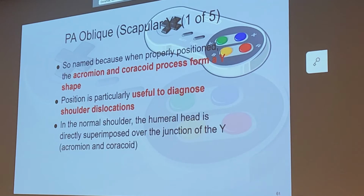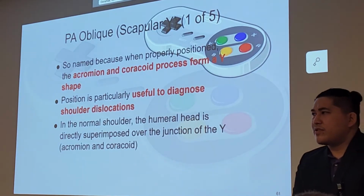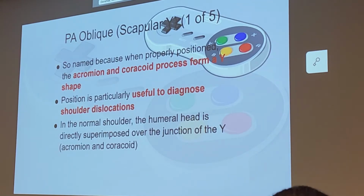Do we have one we can label ourselves, like in the slides? I'm not sure if it's on the slides, but I believe you guys did get one on the worksheets that we went over.